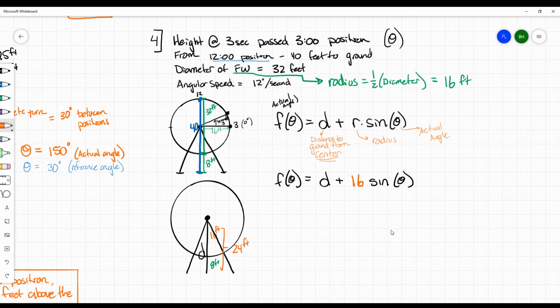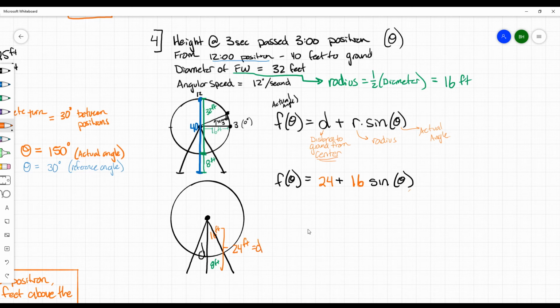this gives us a complete value of 24 feet. This problem was a little bit harder because I needed to take into consideration the radius, the diameter, and the remaining height off the ground that we did not have before. So this 24 is now our new value for d. We had to deconstruct the problem a little bit. So I'm going to replace it up there: 24.